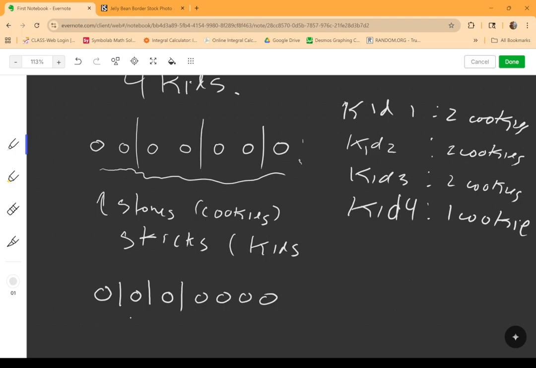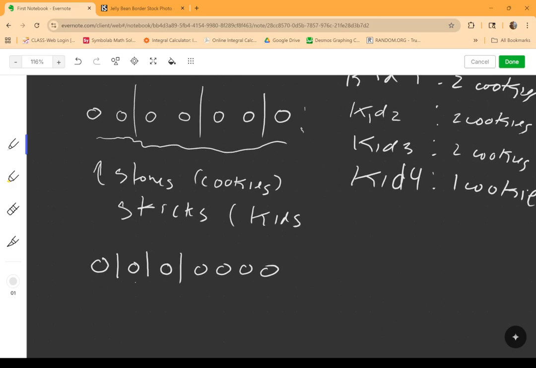All right, and in this formulation, kid 1 gets 1 cookie, kid 2 gets 1 cookie, kid 3 also gets 1 cookie, and the 4th kid gets 4 cookies. So we can see now it's more of a combination problem. In order to determine the total number of ways I can distribute these cookies, I add the 10 symbols.